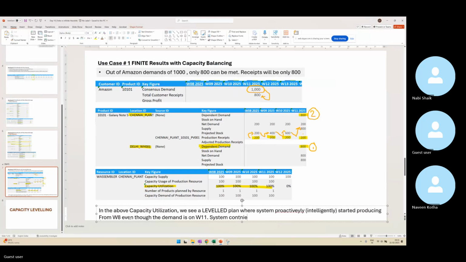The system continued to run at full capacity and produced a total of 800.